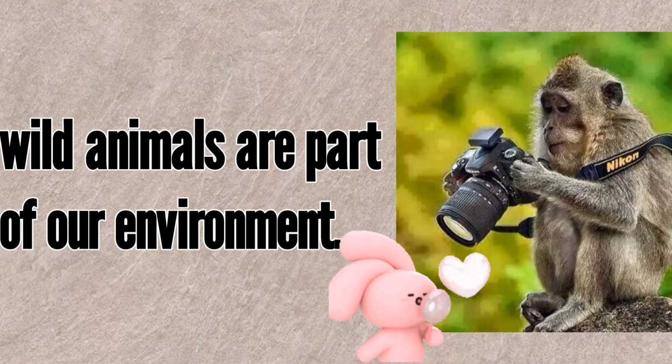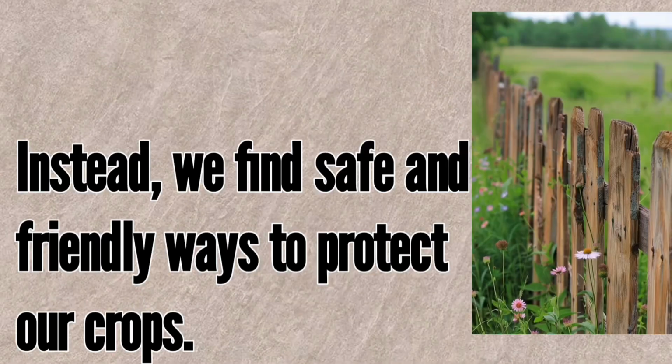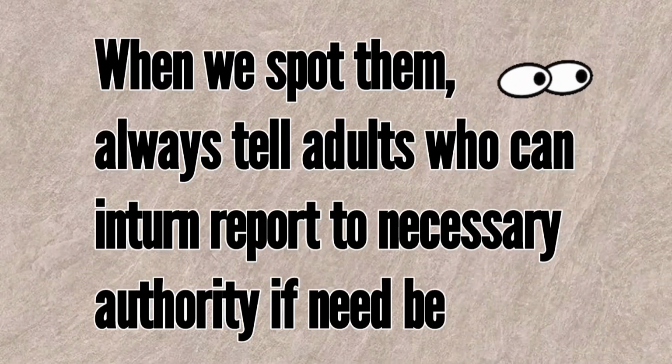Wild animals are part of our environment. Therefore, we should not harm them. Instead, we should find safe and friendly ways to protect our crops from them. We should also not play with them nor pet them. When we spot them, we should always tell the adults who can in turn report to necessary authorities if need be.